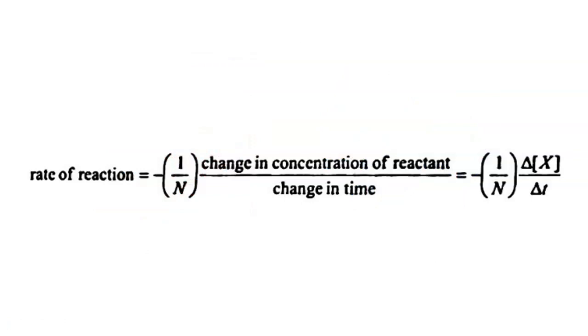The rate of a given reaction is gauged by either the consumption of the starting materials, which are reactants, or the formation of products. This measurement of concentration is related to time such that when the concentration of X, a reactant, is monitored, it follows this formula. n is the coefficient of X in the balanced equation. You're going to see the negative sign in the equation since X has been defined as a reactant and therefore is being consumed, which means it has a decrease in concentration during the reaction.